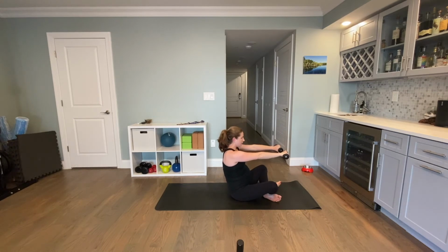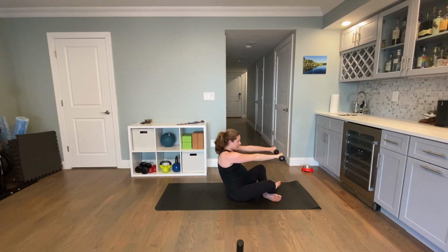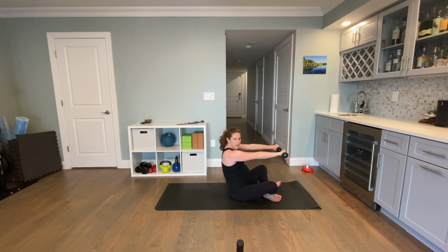You're gonna start with your arms nice and long, and you're just gonna tuck your tailbone under and you're gonna round back, and then stack your spine up nice and tall. Keeping your arms long and extended behind you. If you feel like you're gonna fall and you're cross-legged, just extend your legs.